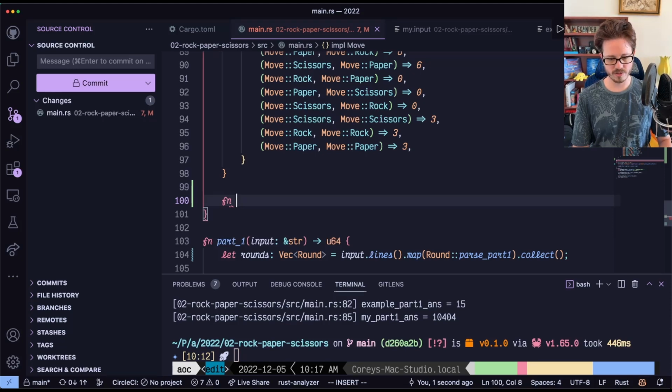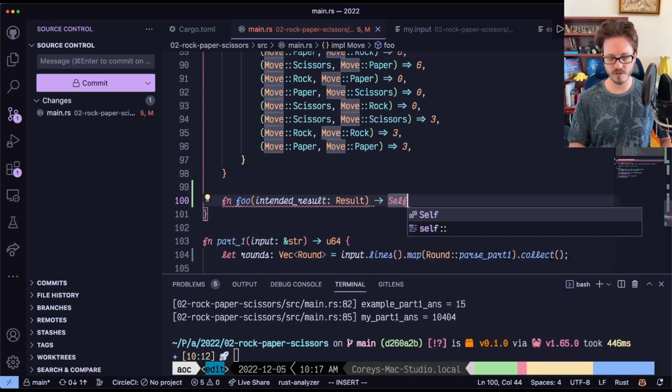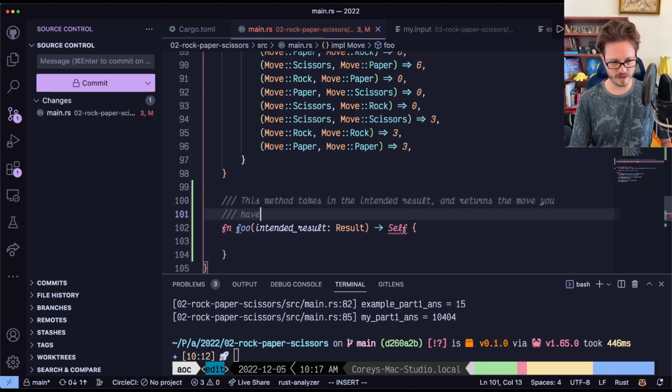So what I want to do is we're going to do some method name, and it's going to take in an intended result, which is a result, and it's going to output a new self. And let's just write a comment here. This method takes in the intended result and returns the move you have to play to get the results in the round.